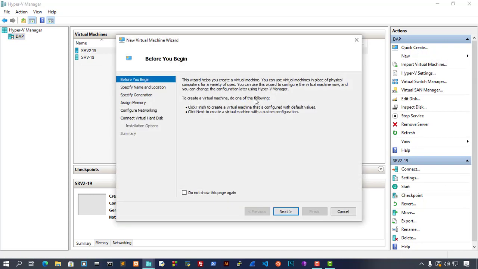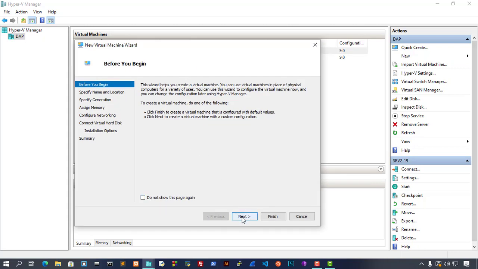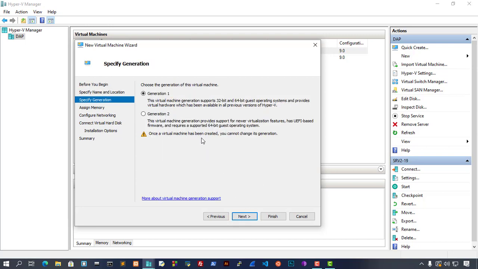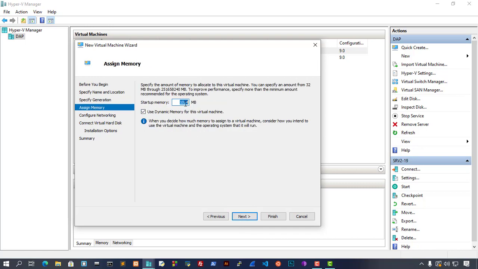We'll select that, go to the next, and rename this one as Windows Server 2022. That is the name we will give it. Then we'll click next and select the new generation. It can still run with 1 GB, but it's better to give more. So I'm going to give 2048, which is 2 GB of RAM. Now let's go next.